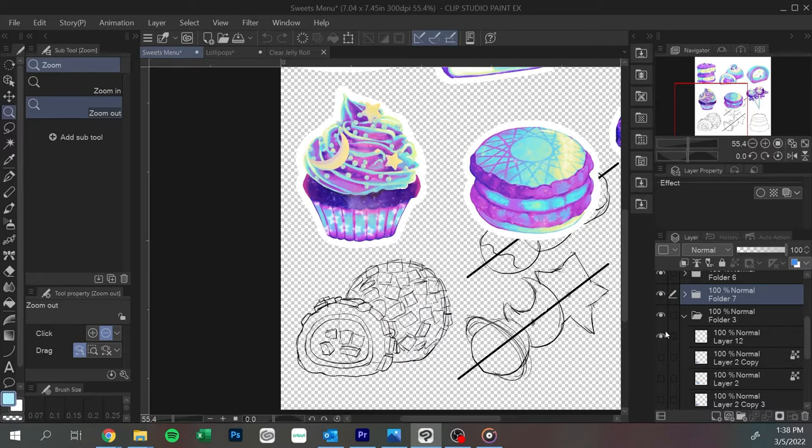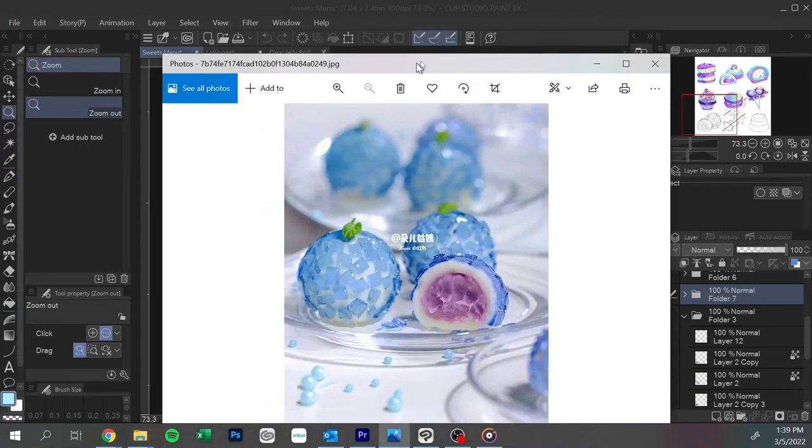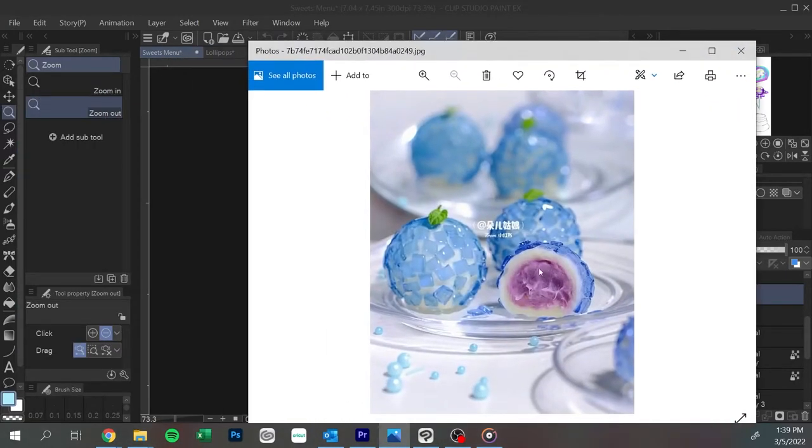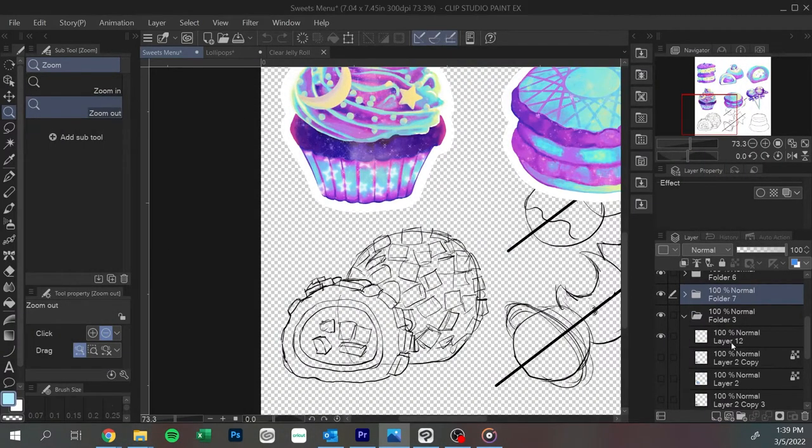Here is my sketch layer, and then I will decide how I want this to go. I put some little rocks in there, but I don't know if I want that, I might put something different in there, but I wanted to keep the little geode look, like on the original, kind of blends, so I gave it a little bit more layer so it has more of a geode look.